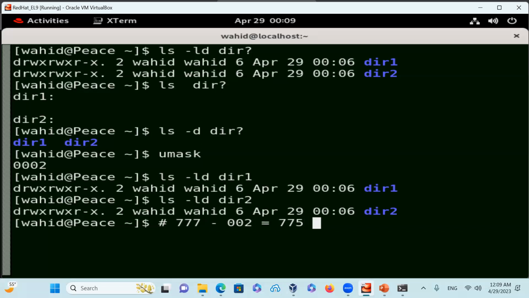And the 775, that's an octal number, okay? That is as if you're saying read, write, execute, and read dash execute. The first 3 is this 3, 7, the next 3 is this. And the way this 5 is calculated, this one is saying 2 to the power of 0 plus 2 to the power of 1 plus 2 to the power of 2.